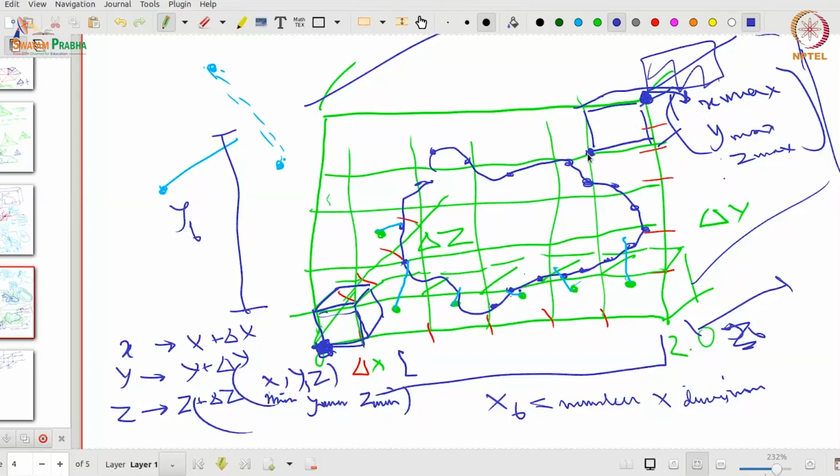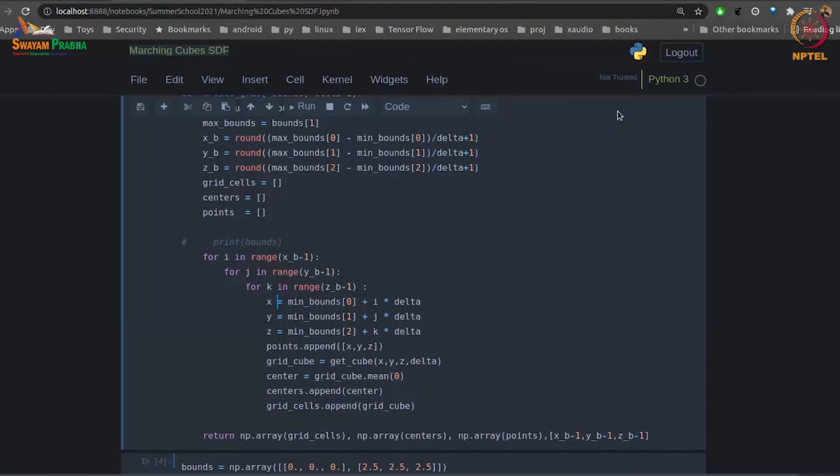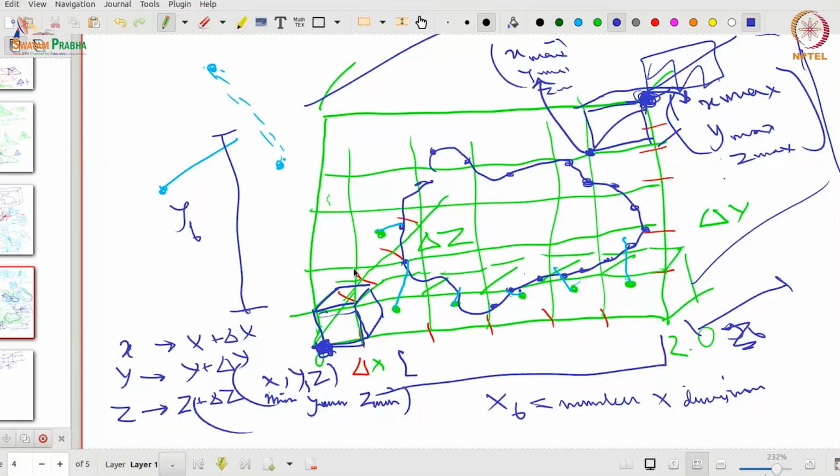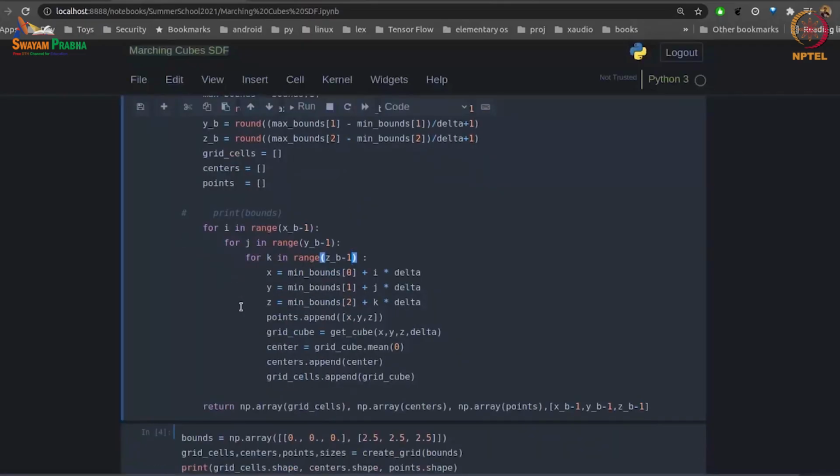So you stop at one point below. This point would be x max minus 1, y max minus 1, z max minus 1. And you use that because when you increment it by delta, you will incorporate this maximum point as well. That is why, if you notice, there is a minus 1 in the number of divisions as well. So I stop one division before, I pick the topmost point and I calculate the bound as well.